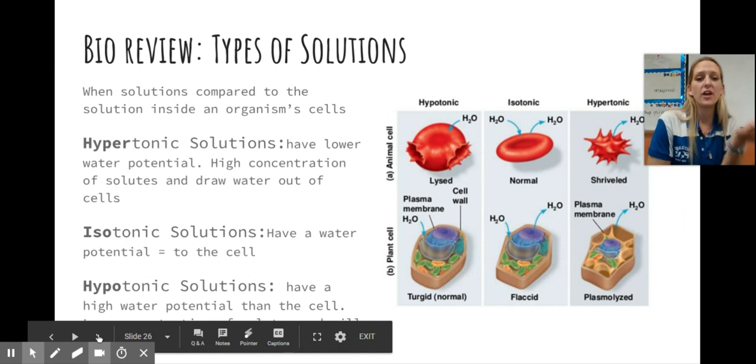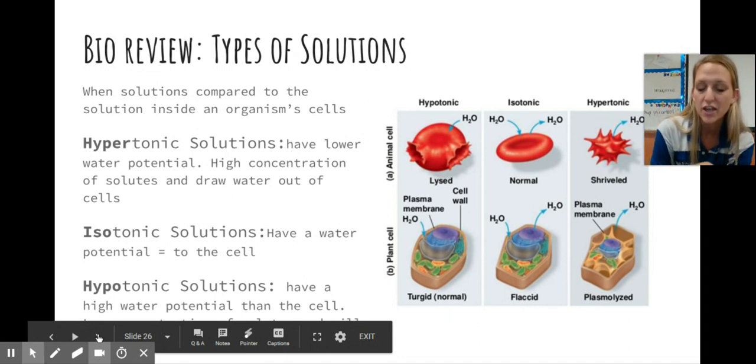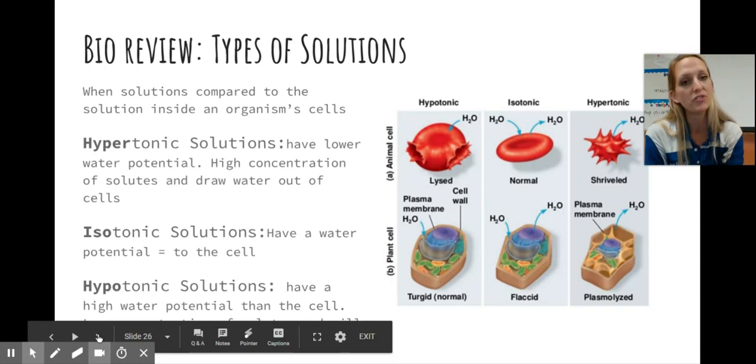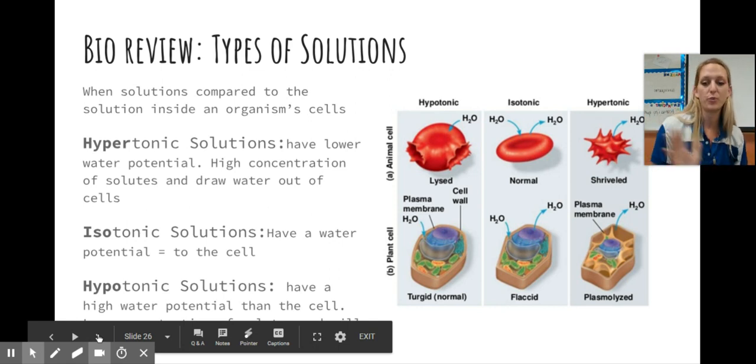Different types of solutions, and this is all bio review. You're always comparing the cell to the solution it's in. When the solution is hypertonic, the organism, or our cells, are in a solution that has more dissolved particles than us. That's what the prefix hyper means. In an isotonic solution, we or our cells or the fish are in a solution that is an equal concentration to them. And in a hypotonic solution, this can cause water to flow in, because we are in a solution that has less dissolved particles than us. It's more fresh, and so it has a higher water potential.